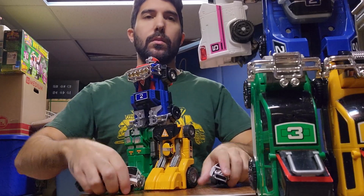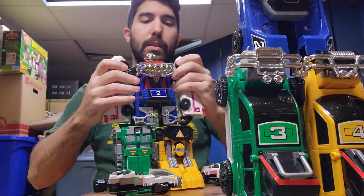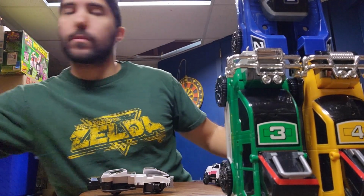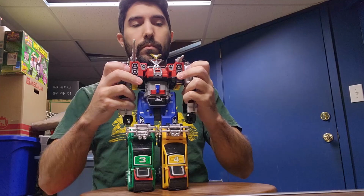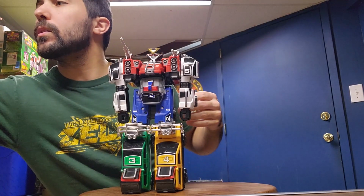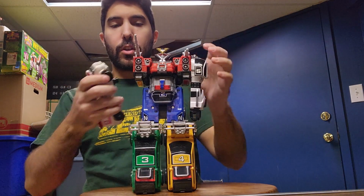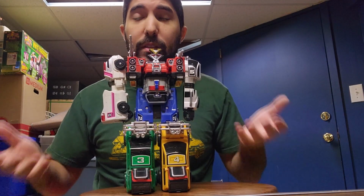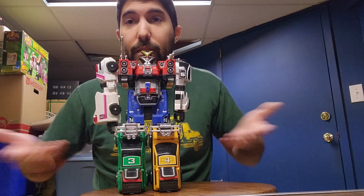And then you can swap out the arms as well, so you could give those arms to him. And then you could give the dinky arms to this one. So whatever form you wanted to make. If you wanted to do chunky arm and tiny arm because you're crazy and don't care about symmetry. This is bugging me right now, but like, more power to you. I mean, that's annoying me.